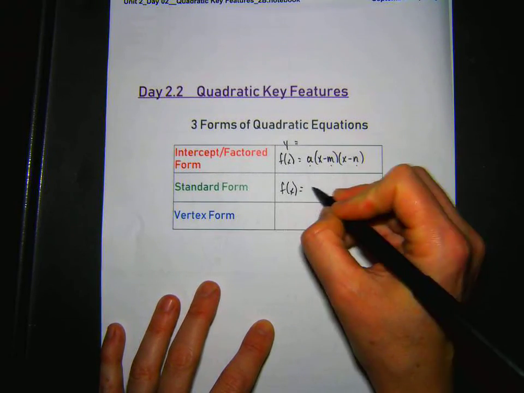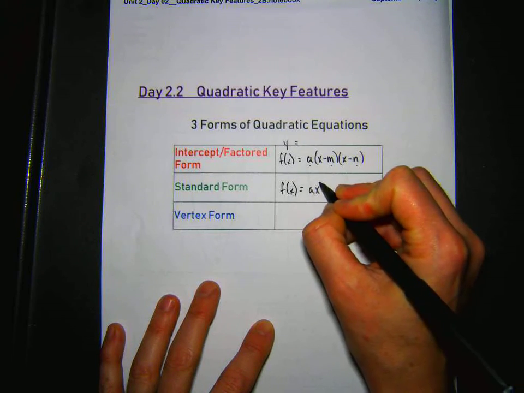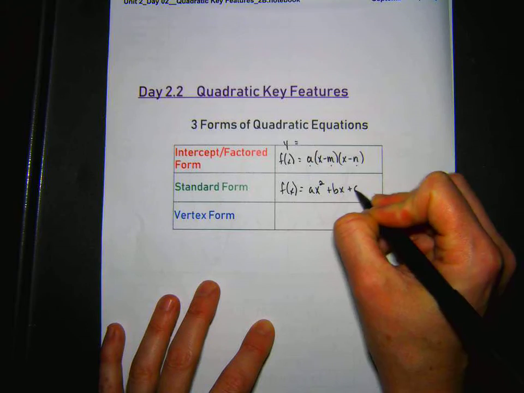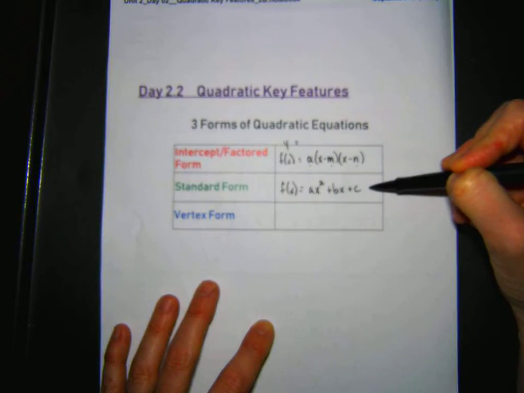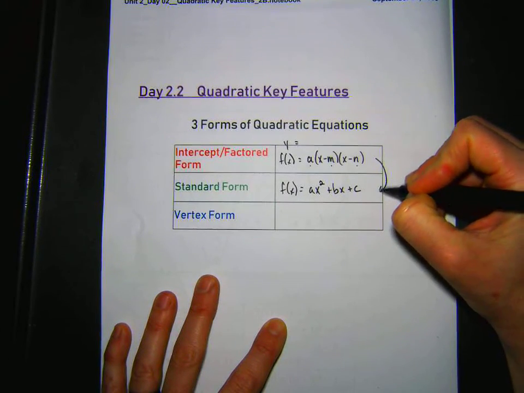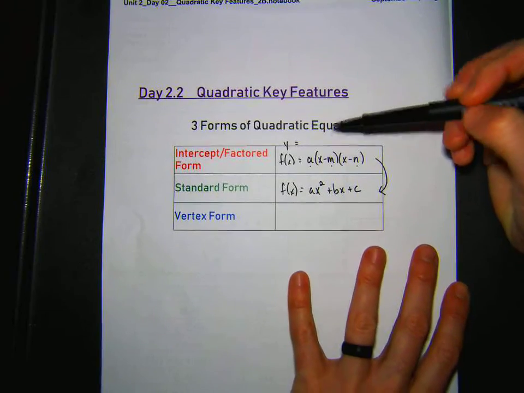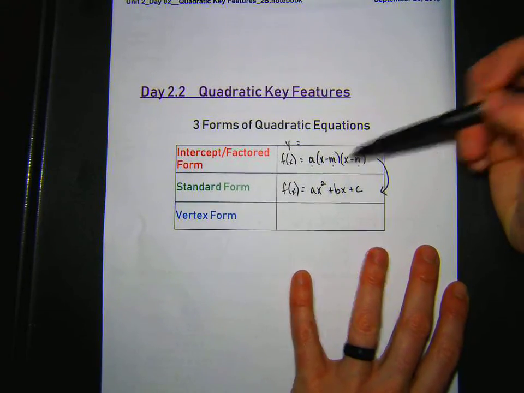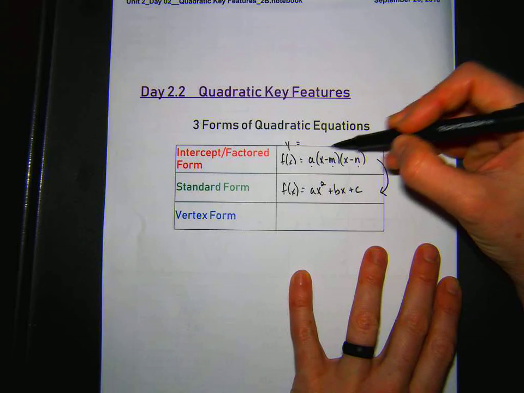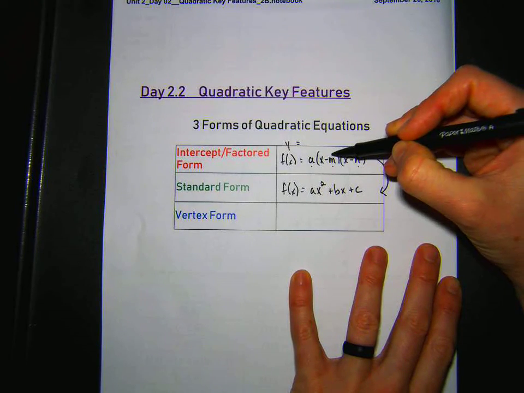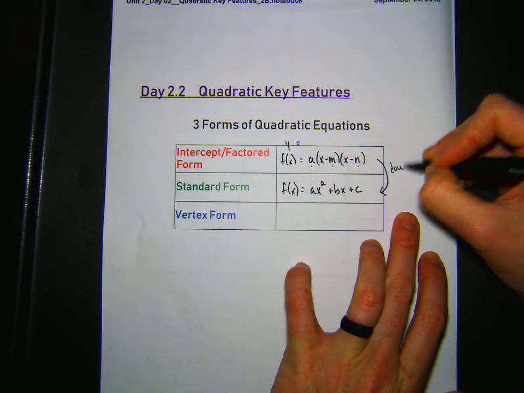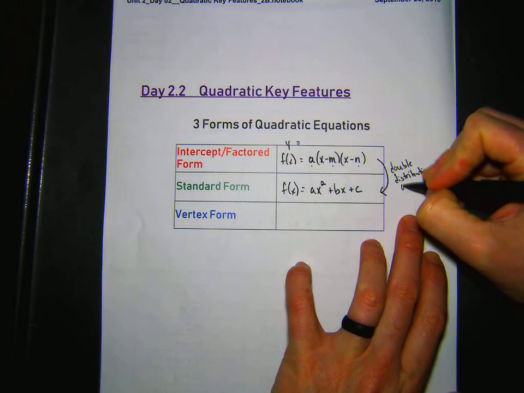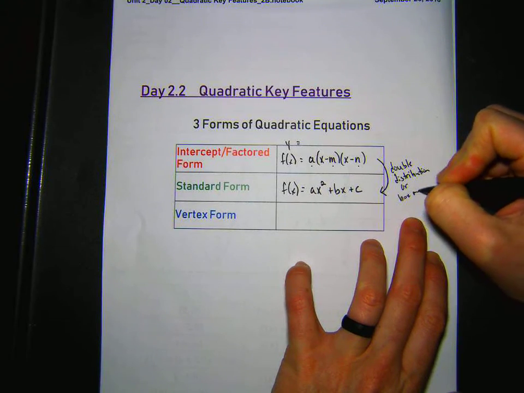Standard form looks like this. Again, it has an a, and this one is ax squared plus bx plus c, and you might recognize this from Algebra 1. If we want to change it into standard form, so when we convert this way to this way, this is when we use either FOIL or box method or double distribution, whichever you have learned, where you multiply x times x, times this number, and then this number times x, and then this number times this number. So we call it double distribution. If you call it FOIL or box method, that's fine here.